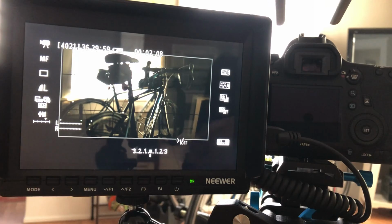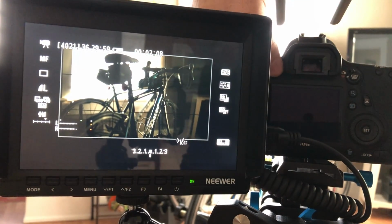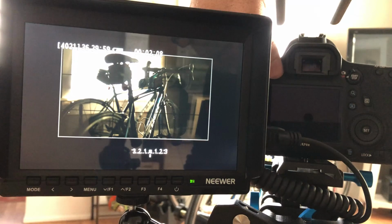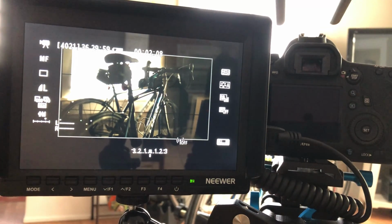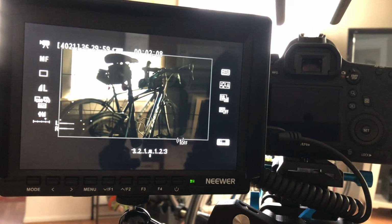Now I can go through and change the amount of information that I have displayed here by hitting the information button on the back of the Canon 6D body. So if I just want to see picture, that's what I get. But better yet, having a little bit of information here, it'd be a time code, and exposure, and hit it one more time and it comes up with all the other parameters that the camera is set at. So that's kind of the initial nuts and bolts of this whole thing, and we'll go through and talk about what all these indicators mean in class there, but I wanted you to see initially what the setup is.